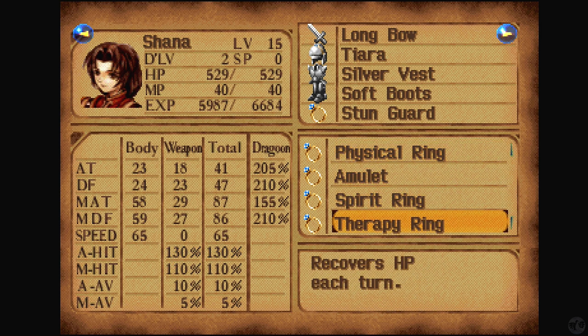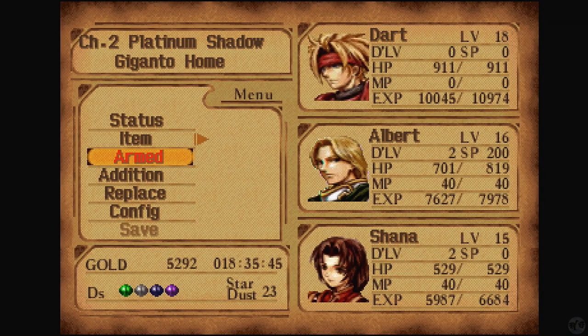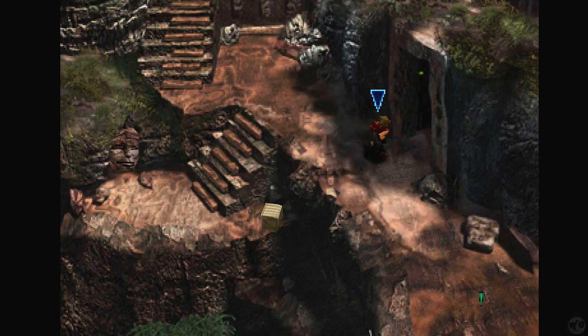You only have the therapy ring on, right? 529 HP is not bad. That's more than Rose, right? Well, almost as much as Rose. So more than Meru. Wow, Meru has a very low hit point total. I mean, Shauna, two levels lower, has almost as many, has more hit points than her.